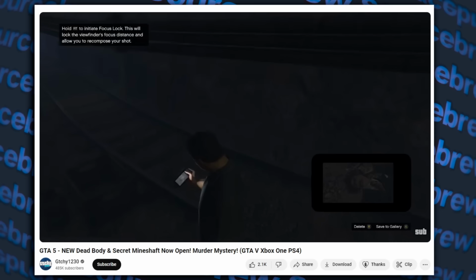And this here is one of those strange Easter eggs, as located in the mineshaft can be found a dead body of a man wearing a suit on the tracks. It's fairly hidden as well, as the only way to enter this location is to find this locked door and blow it open with explosives.